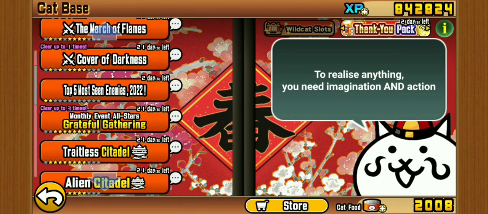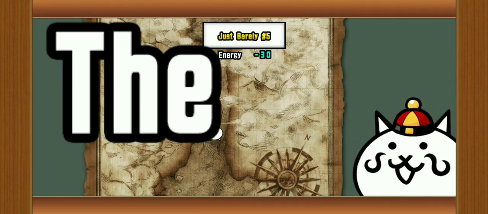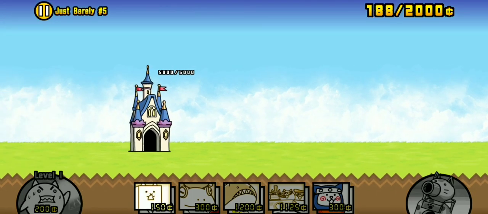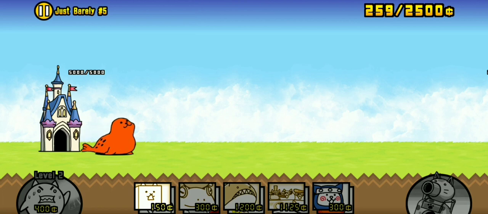The 5 more seen enemies in 2022. Yeah, why not? Let's do this, dude. Just barely. Hashtag 5. Okay, so it requires 30 energy. Whoa. Okay. Oh my gosh, you just start off with the top 5 seen enemy.